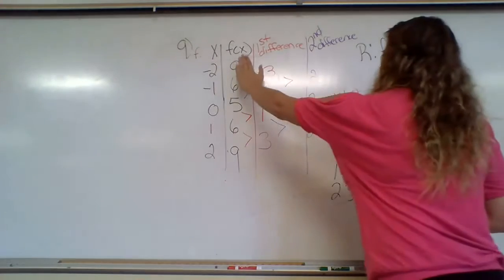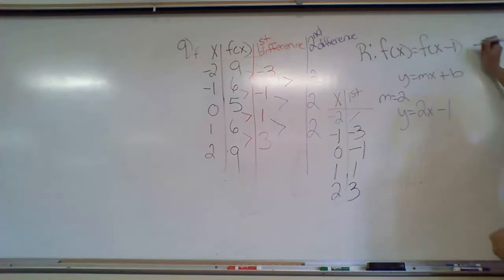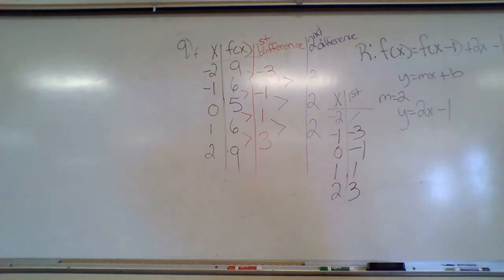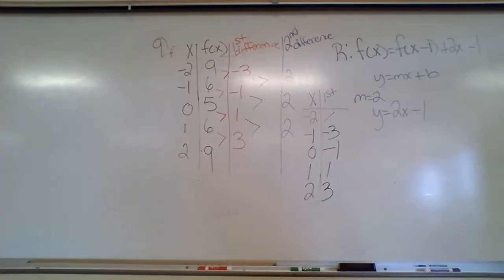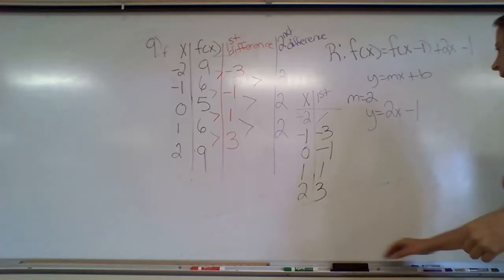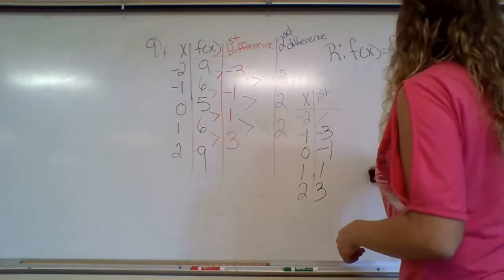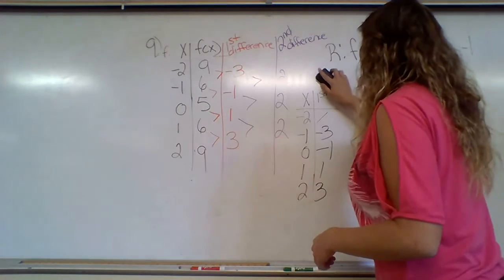You ignore this for a second. All right. So then to finish writing your recursive, you just add. So the previous term is plus 2x minus 1. Oh, I'm a little bit too far over. Hold on. There we go. Okay. If you want to see how that works, I can show you real quick. If not, you can fast forward me. That's the beauty of the video.